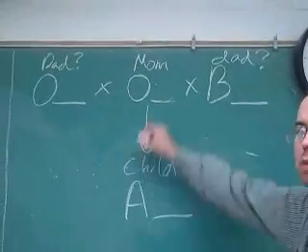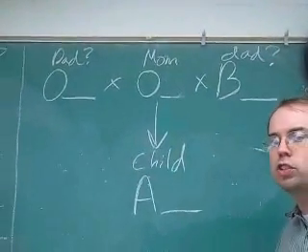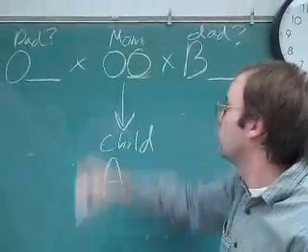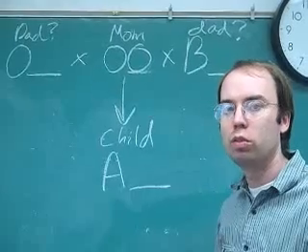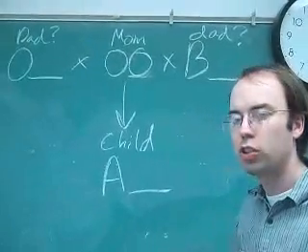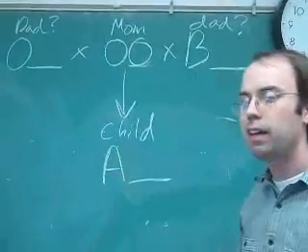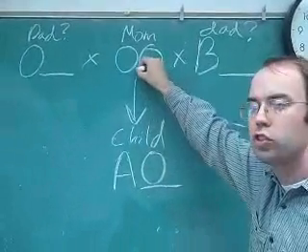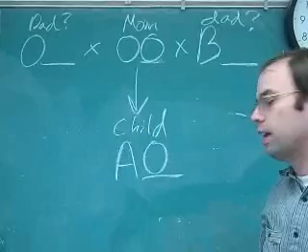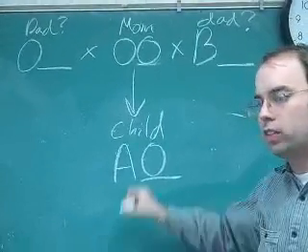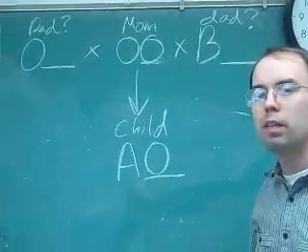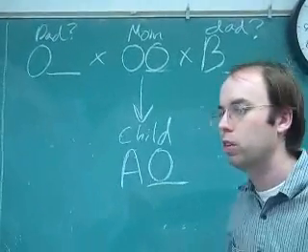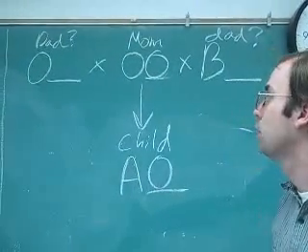Okay, let's see. Mom's type O. So once again, if she's type O, you know she's homozygous, so she's got to be OO. If she's homozygous, she had to give an O to her child. That's all she has to give. So her child's type A, so the child's genotype must be AO, right? She gave an O to her child, and the child has an A, didn't get it from his mom, he must have gotten it from his dad. So we're looking for a dad with type A blood, or rather A antigens in his blood.